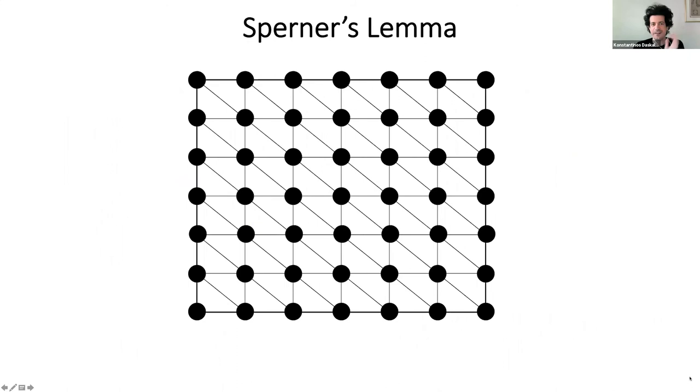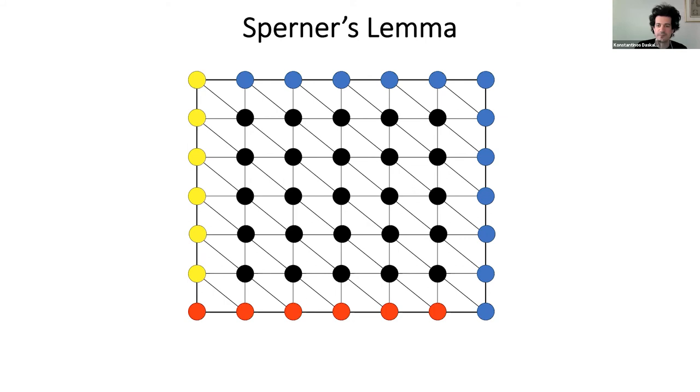And it's of independent interest in case you haven't seen it. It's called Sperner's lemma. And it says the following. So take a grid, triangulate it, and color the vertices of the triangulation with three colors, red, yellow, and blue. But importantly, you have to respect this coloring of the boundary, right? So you have full freedom for how to color the internal vertices, but all but this vertex at the bottom should be red. All but this vertex of the left edge must be yellow, and the rest of the boundary must be blue. Other than that, you're free to do whatever you want in the middle.